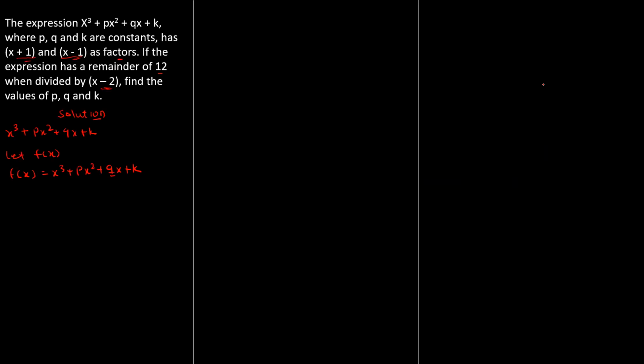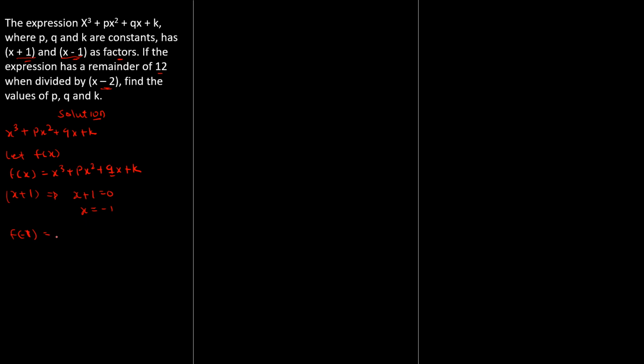Okay, so let me just move to the question here. It says that these are factors of the expression. That means when we divide this expression by these two other expressions, we're going to get 0. So I'm going to take the first one, which is x plus 1. I want to find the value of x so that I can plug it into f of x, and from there I'll get my answer. So I'll do x plus 1 and equate that to 0, where I'm going to get -1 for x. So f of -1 should give me the expression.